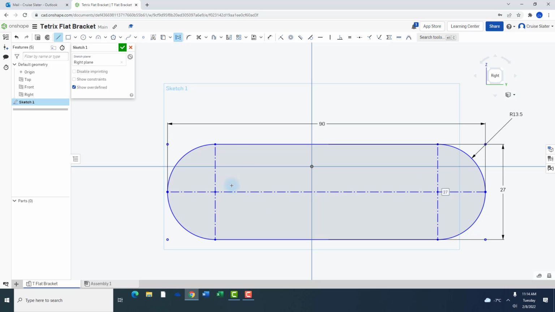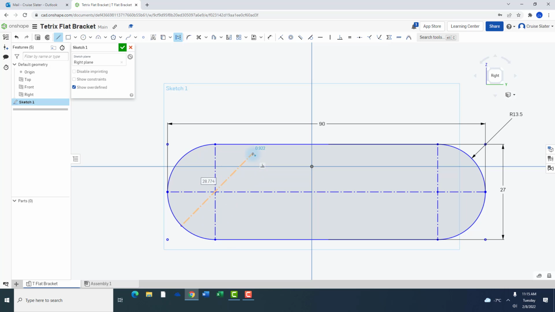Finally, because the tetrix pattern has the option to create 4 more holes in this diagonal manner, I might as well create those construction lines right now. So I can come through here from my arc. I can see if I highlight on my arc, I get the center point, and then I can come through and I can try to find the center point there. That's not really great because I want it to extend, so I'll do my best to put it through the origin right now. And it looks like if I do that, it auto connects right through the origin, and I just line it up. So maybe I'll do that right there.